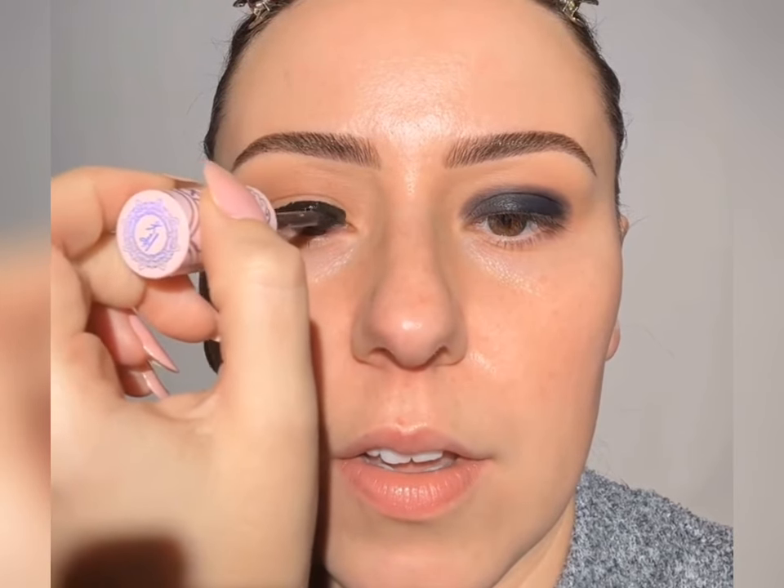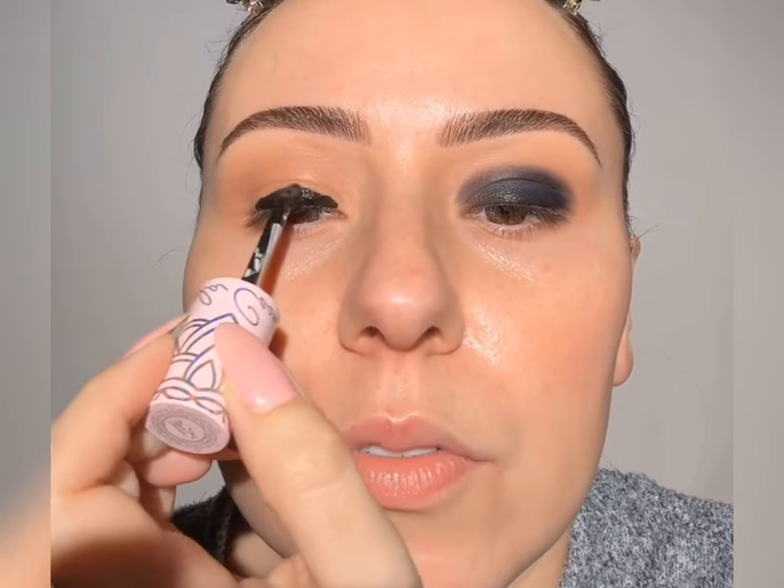We're going to use our Carla Cosmetics black base today. To make sure I don't put too much — because there is such a thing and it can get out of control real quick — do you see my natural fold right there? I'm not going to apply this base over that. I'm going to completely relax my eye and just follow that fold. I'm only applying the base to my natural fold.